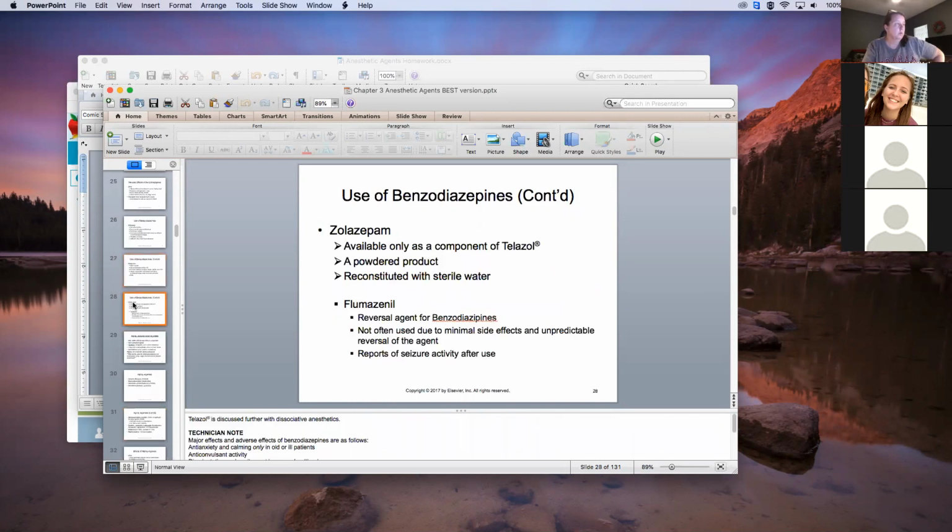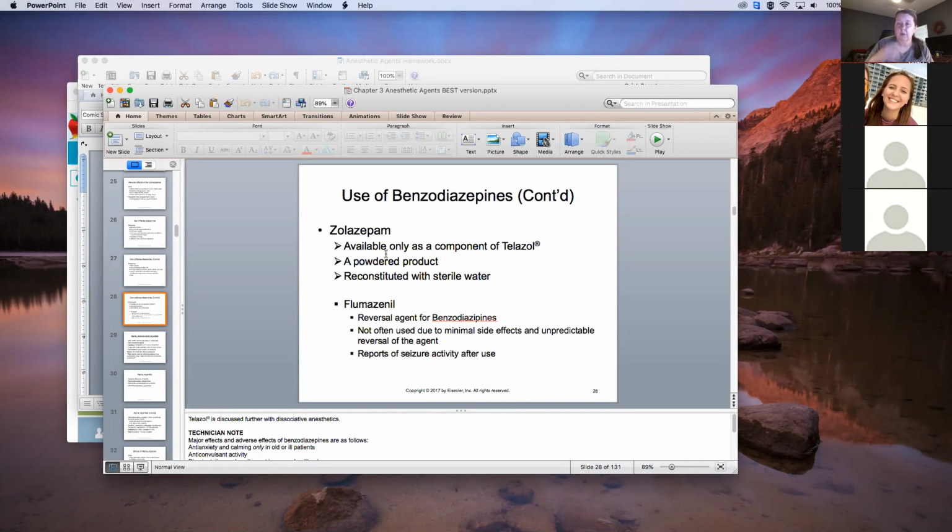So nice thing there. And the only thing, and I didn't want to confuse you guys, was when I talked about zolazepam, and you really didn't have to write up much about this because it is part of Tilazol, and I'm going to talk about Tilazol next week, or the end of this week. It's only Tuesday, yeah. So when we get into the induction agents, I'll talk about Tilazol. Zolazepam is the benzodiazepine component. Tiletamine is the dissociative component.